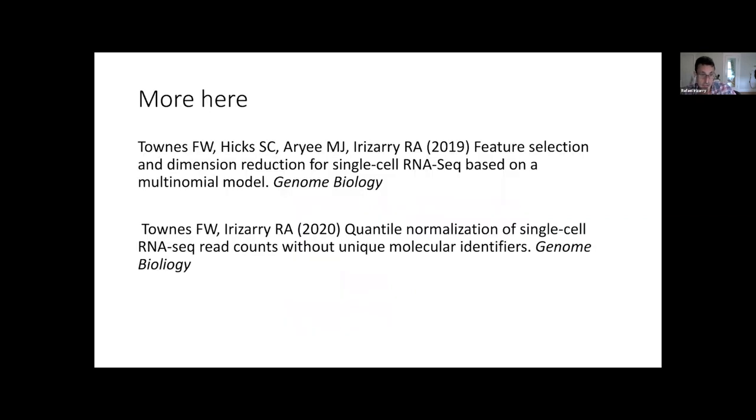All right, so there's a couple of papers that explain how to do all this. The first one is the GLM PCA paper, and then the second one is an adaptation that is more technical. At the very beginning I was showing you SmartSeq data that's no longer used, but the second one is a method for changing SmartSeq data so that you can apply the GLM PCA approach. So those are the papers, and now you can see that instead of saying missing data, now we say multinomial model.